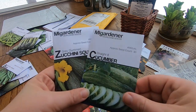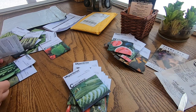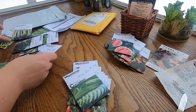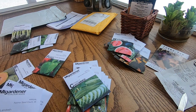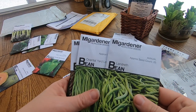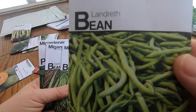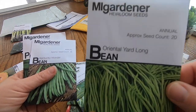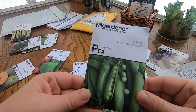I got straight eight cucumber and the gray zucchini squash. My goal this year for growing vegetables for ourselves was to grow all of our peas and beans, so I bought extra. I got the Landreth bean, the Oriental yard long bean — we really liked those last year — Kentucky wonder, and then for peas I got the Lincoln peas.